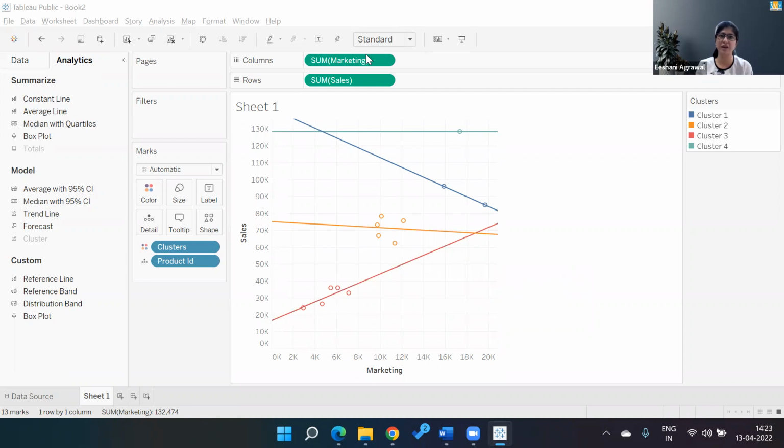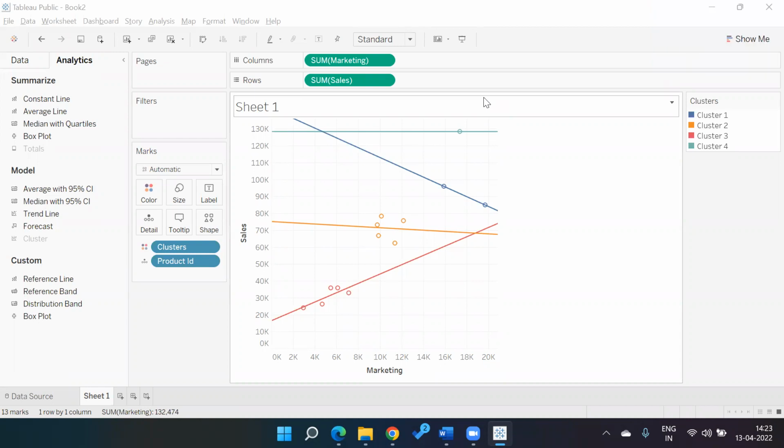Yes. It's not just in statistics, every data set has a dependent and an independent variable. For example, cost and profit: cost is an independent variable, and if you talk about profit, that is a dependent variable.